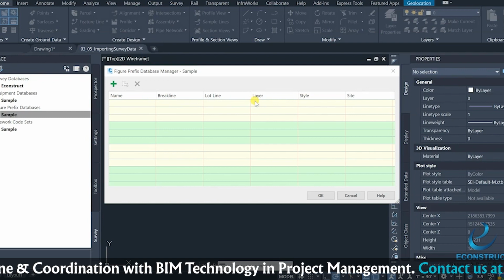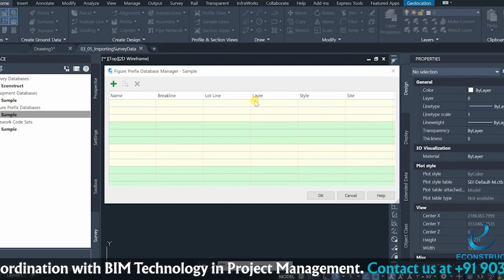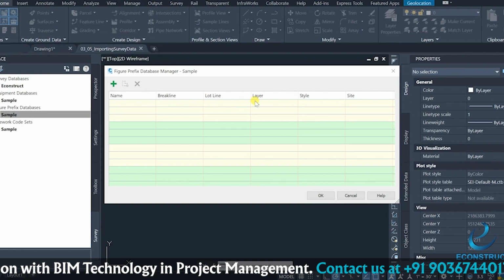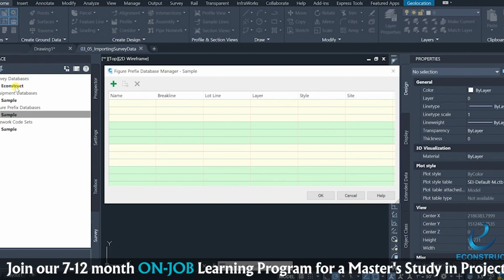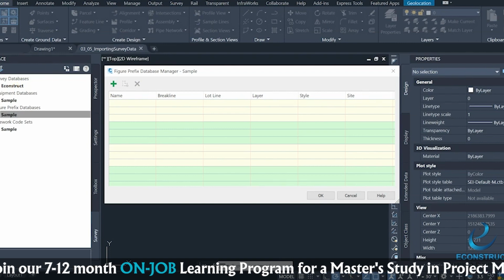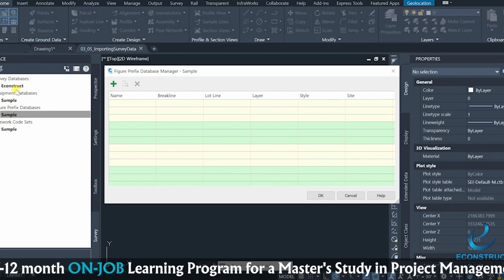So the moment you import the survey points through this survey database, all the things will be coming in the same database, and all of them will come under the same layer because they are part of the same database.